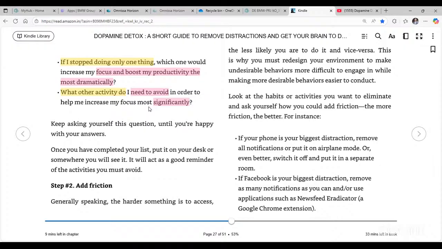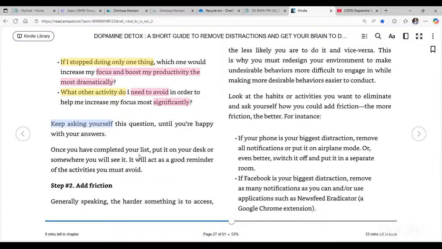I will create that rule on myself, and the rest of the time I will avoid going there. Then keep asking yourself this question until you are happy with your answers. If we keep asking, new answers will pop up, new ideas will come up.